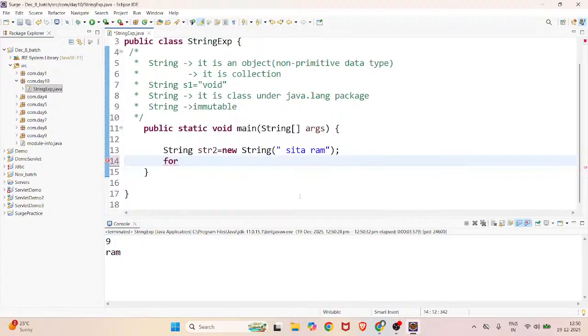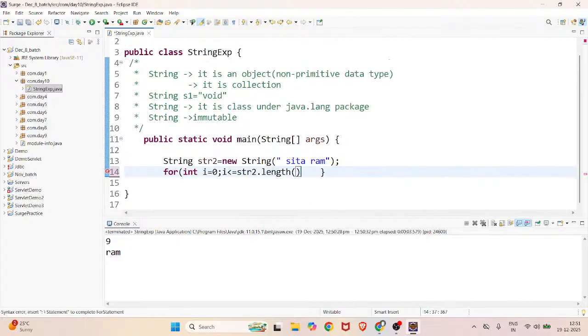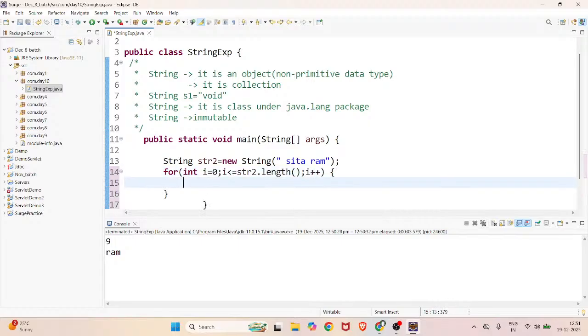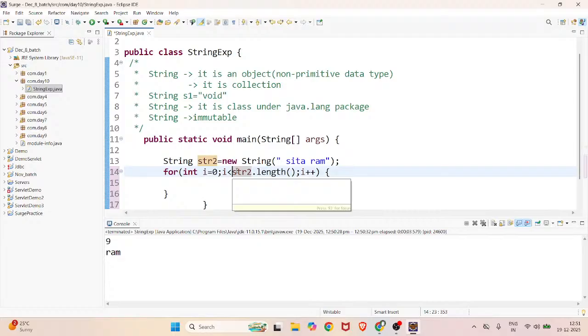By using the for loop, for int i equals 0, i less than or equals to str2 dot length, i plus plus. Okay, less than or equals to means a string out of bound exception will come.